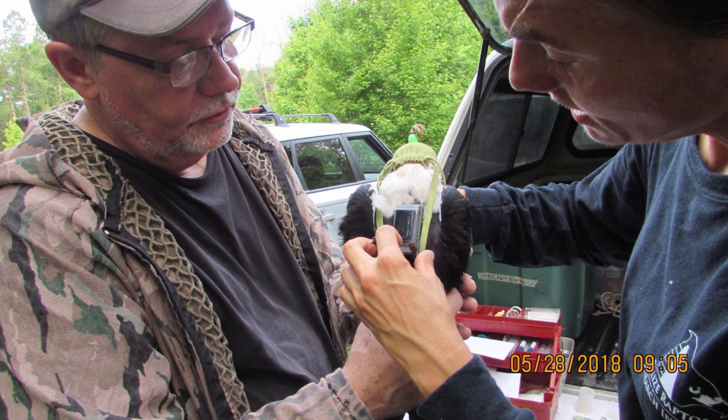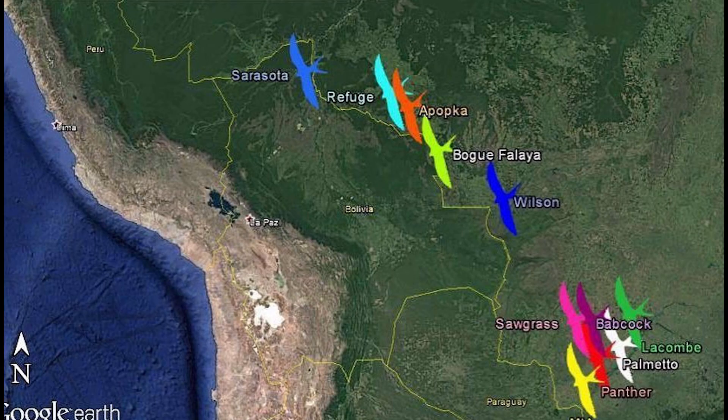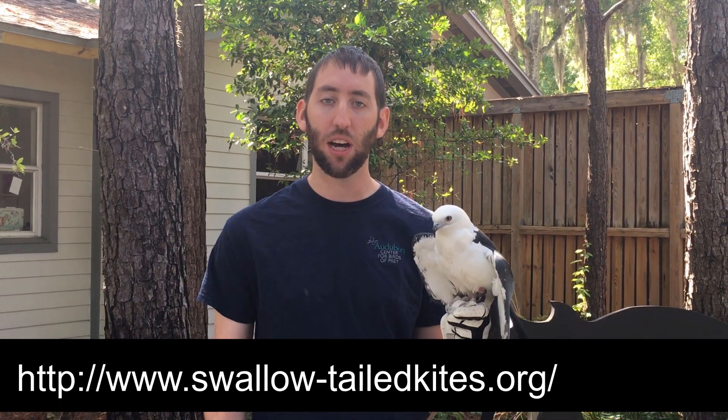Researchers have actually followed these birds using transmitter packs to monitor that migration, because as much as we can do to protect them here in Florida, once they travel to other places it takes a lot of effort and resources to protect those habitats as well. A couple years back we even helped with the rehabilitation of one swallowtail kite called Apopka, who has been helping out researchers through ArcSea with a transmitter and is now back out in the wild. If you ever get a chance, you can check out Apopka's story.